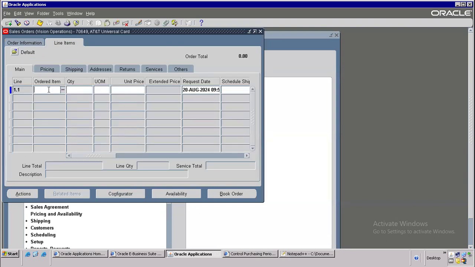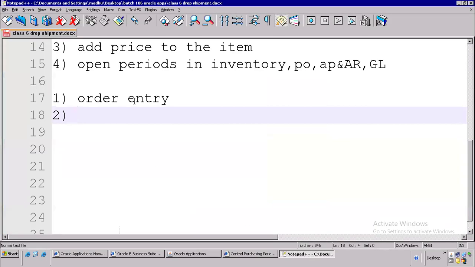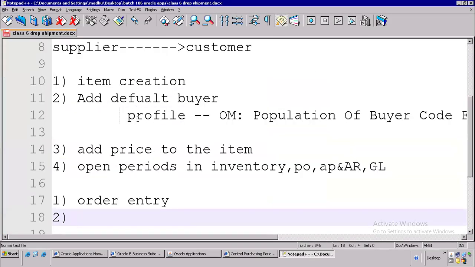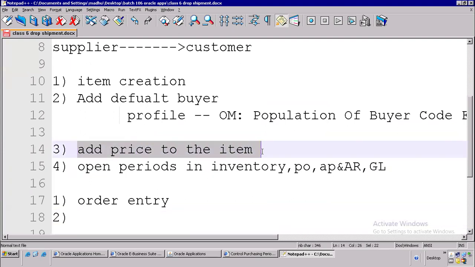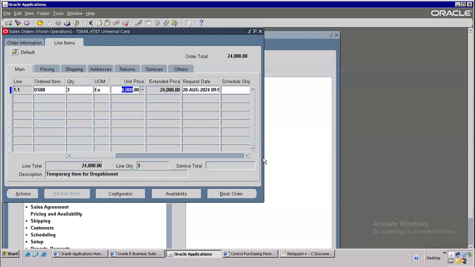Your order item, drop shipment 88, is the item. Quantity. This 8,000, where did it come from? This 8,000 came automatically. In which step? We have 4 steps, right? Through the third step we got 8,000 automatically. Okay. Now save this.